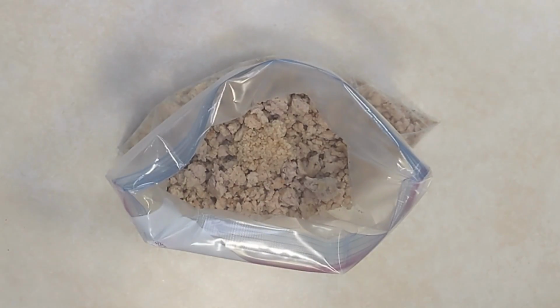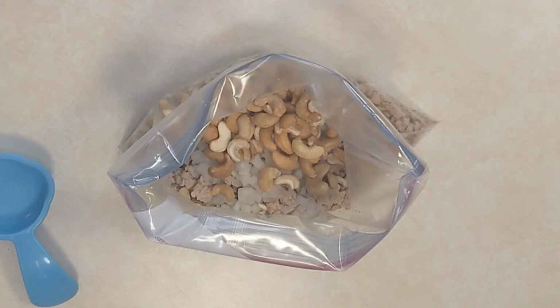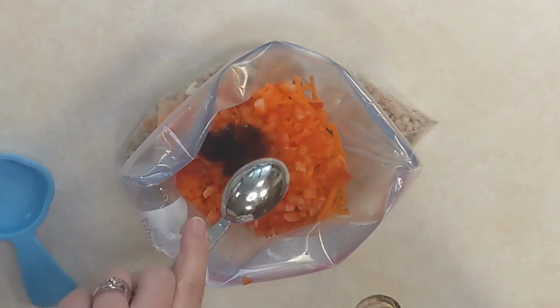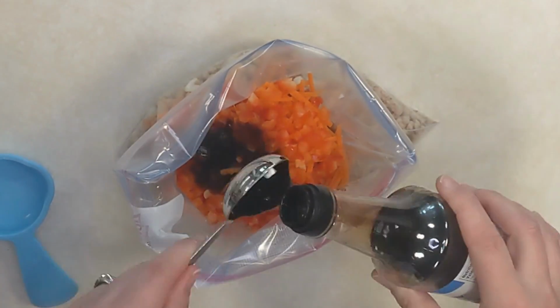In our freezer bag, we are going to add our ground chicken that has been cooked and cooled, minced garlic, diced onion, some roasted cashews, some matchstick carrots, some red pepper that's been diced, some fish sauce, soy sauce, and that's it.